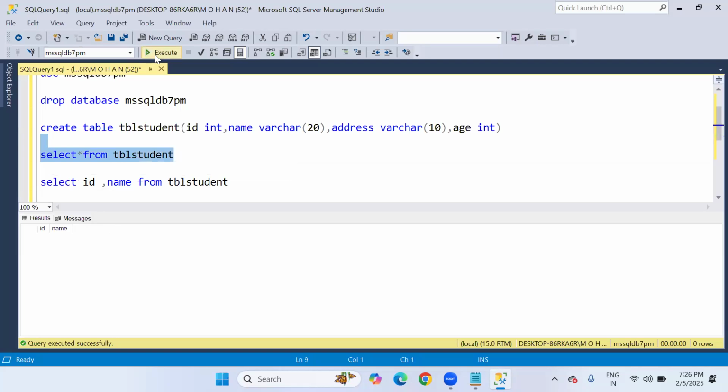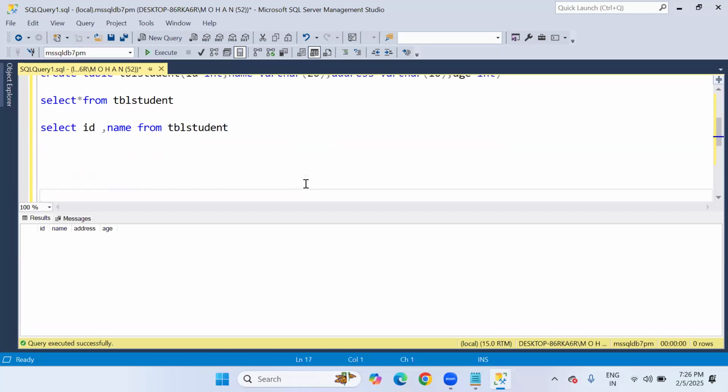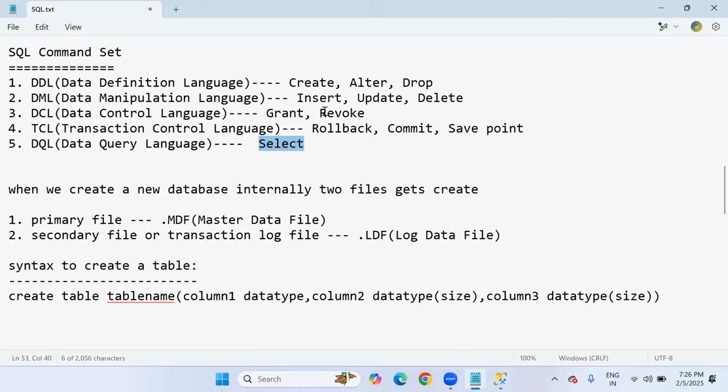Let's bring the star from TBL student. All data, all column data is there. But right now we don't have any records. Okay, we don't have any records. So that's what it's not showing any data. So if you want to insert the records, you can insert that. How to insert? So for inserting purpose or storing the record purpose, we use what command? Data manipulation commands. So insert, update, delete. Inserting means creating the records. Updating means modify the data. Okay. And delete means complete records we can delete. Let me show you quickly how to work with insert, update, delete options clearly.